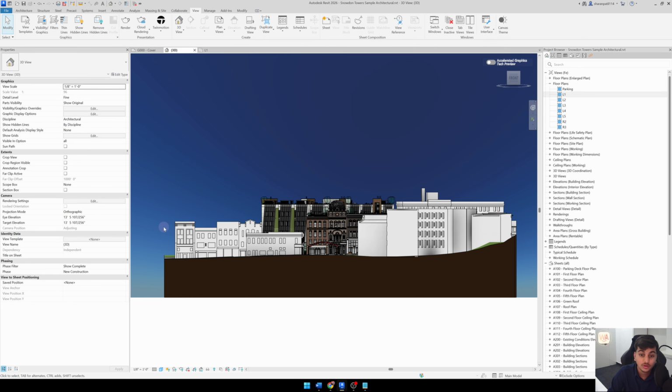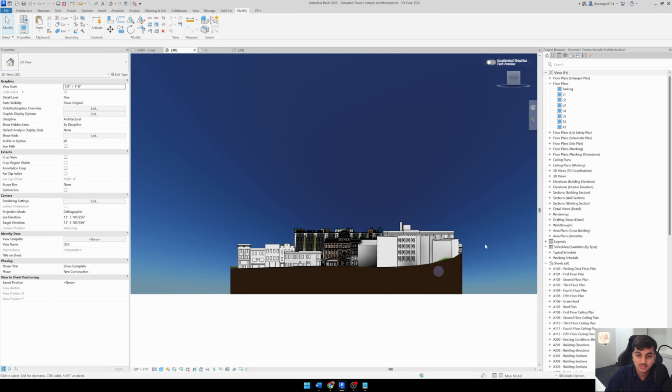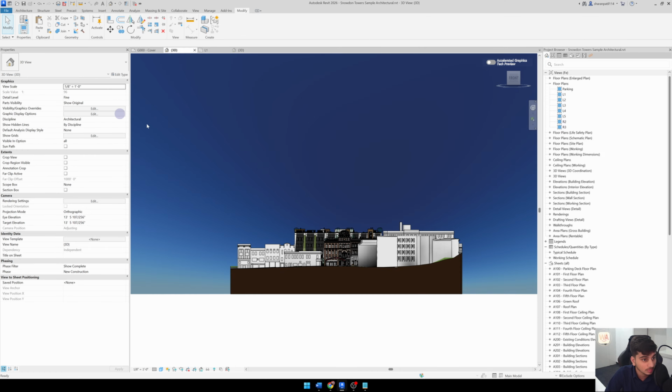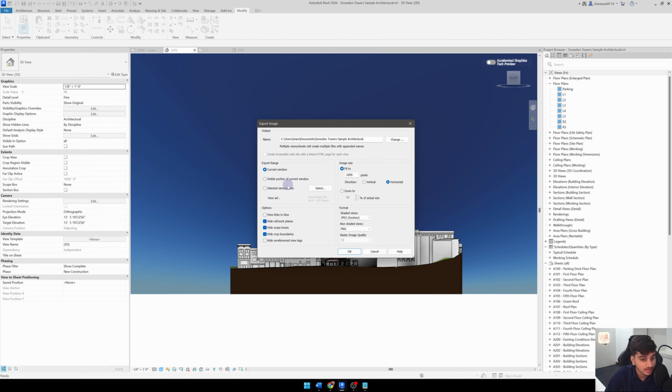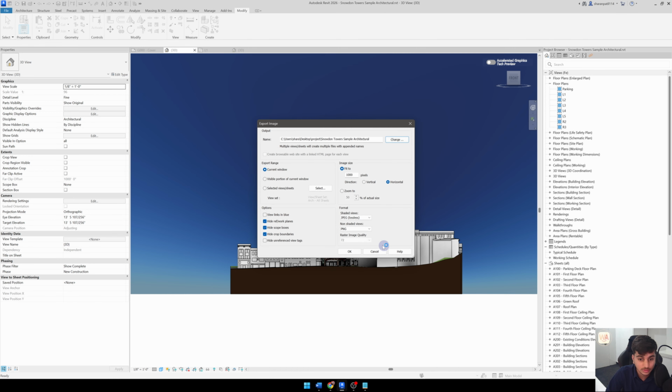Now we'll go into how to render this. Okay, since our visual style is ready for rendering, you can see there is a sky in the background. Now let's render this. So go into File, Export, then you can search at the bottom here, there is an option called Images and Animations. Click on Images and Animations and go into Image and select whatever settings you want. For example, for rendering we can browse over the location. So let's keep it here, save.